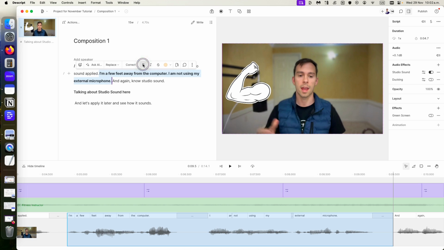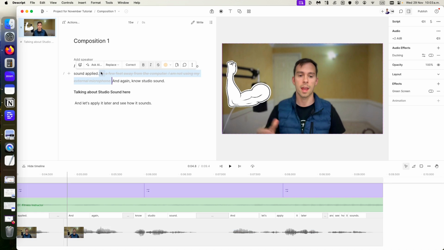You can change how it looks. You can make it bold. You can italicize it if you so desire. This strikeout option will remove it. It's called ignoring. And notice it's now stricken out and it's light gray. And it's been removed from here. So you've effectively deleted it from your composition. The difference in terminology in Descript between ignoring and deleting is that deleting will also get rid of it from your transcript. So ignore is a way to keep it here for your awareness if you want to bring it back.